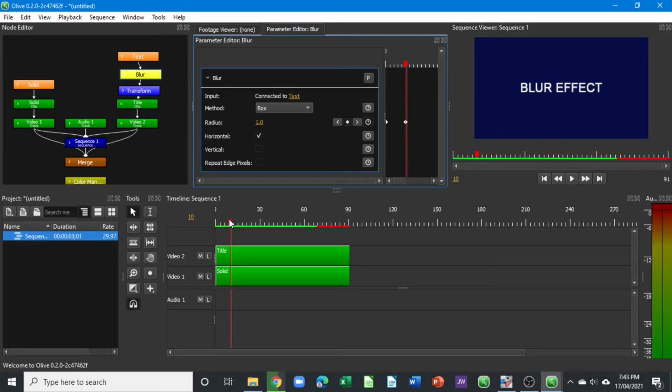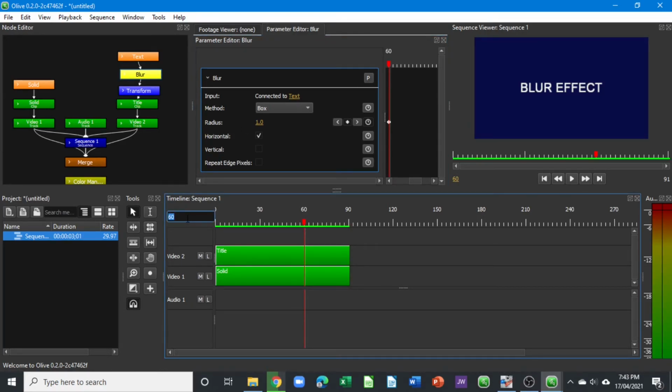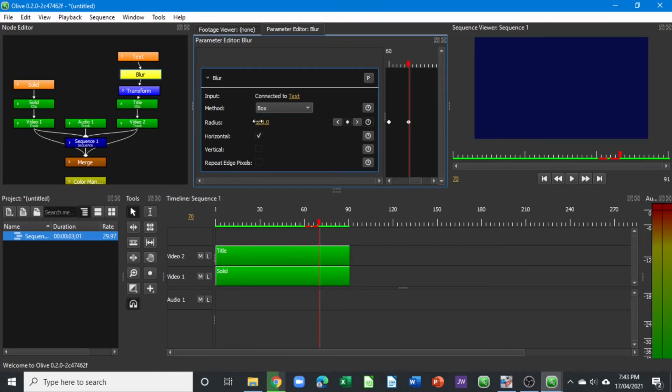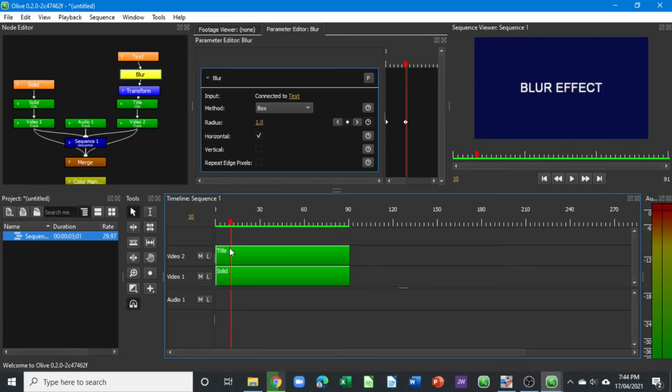Okay, so let's get the outro. Since we started the outro from frame 60, let's type in 60 here. Keyframe that in the radius. And type in 70 since we get the outro of the text at frame 70. So let's go to frame 70 and in the radius type 100. So you can see the effect of a blur onto the text as it flies in, making a horizontal effect, and as well as it flies back out again.